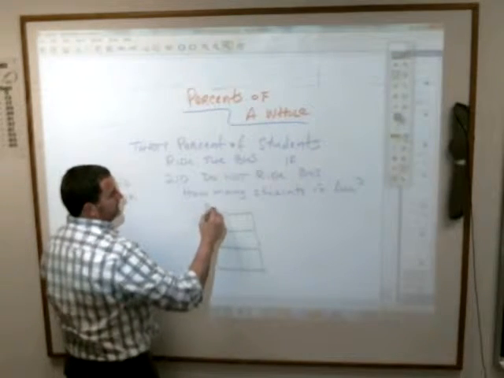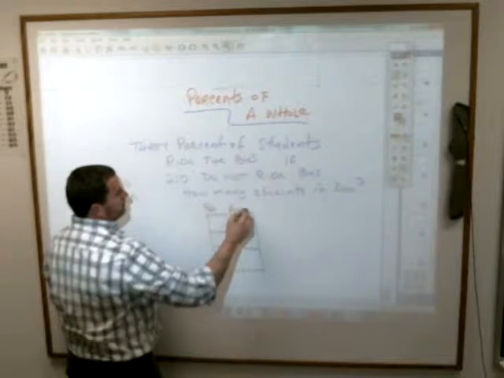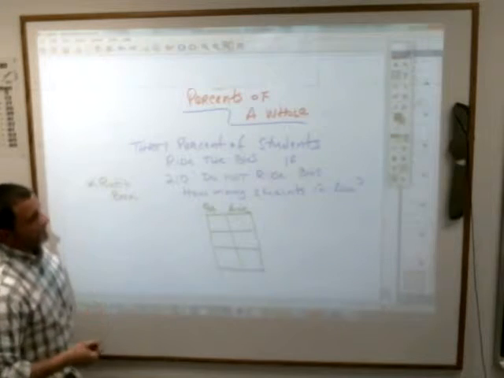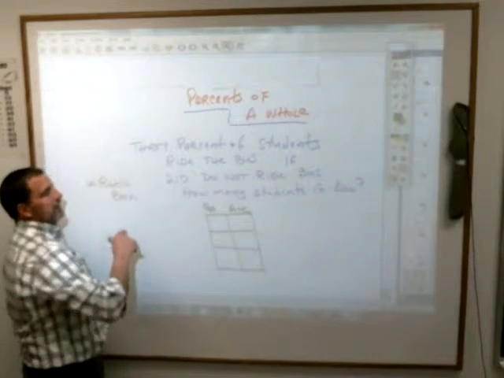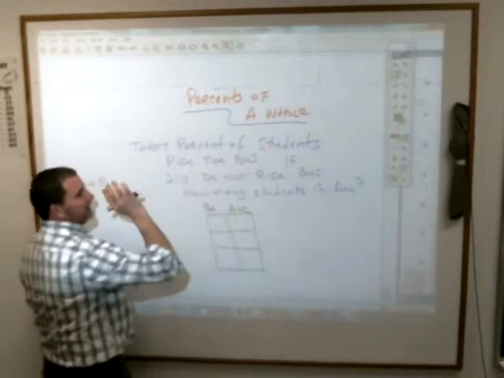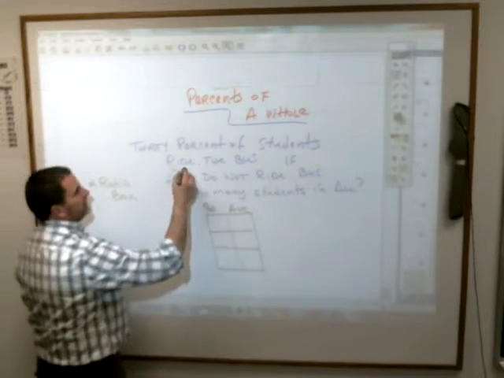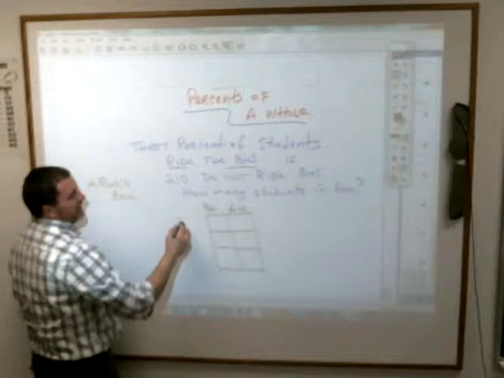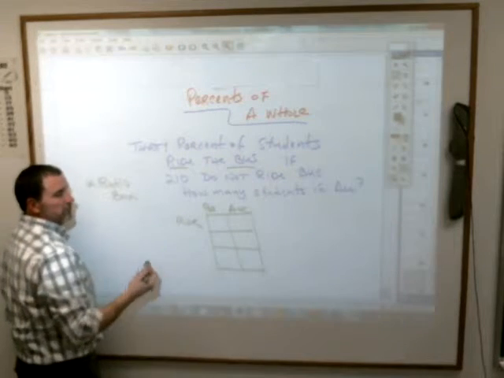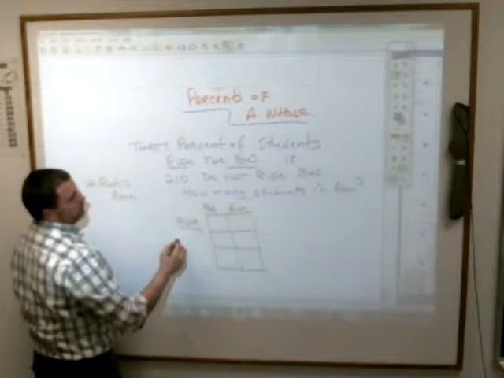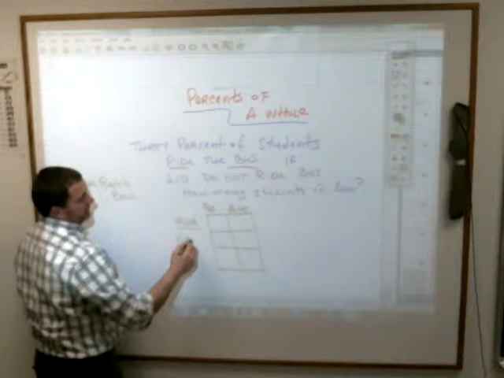We've got our percent, we've got our actual. And then on the other part of the grid, or table, you've got what things you're comparing or talking about. I am talking about students, but more specifically, students that do what? Ride the bus. So I've got students that ride the bus, and because you either do or you don't ride the bus, you've got students who do not ride the bus.